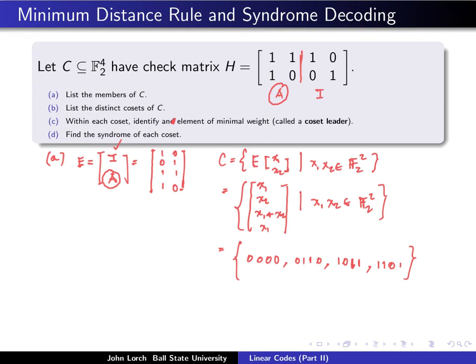Okay, so now for the rest of what we're going to do, I'm just going to retain the list of code words. So let me go ahead and erase some of this work so that we will have more room later for other things.